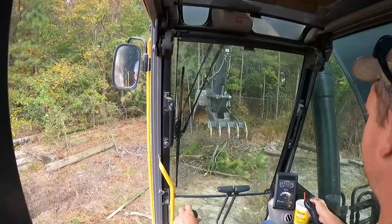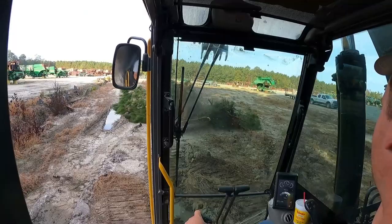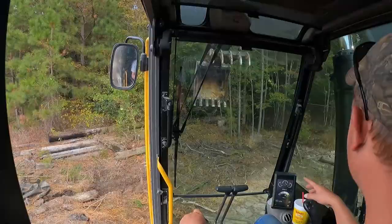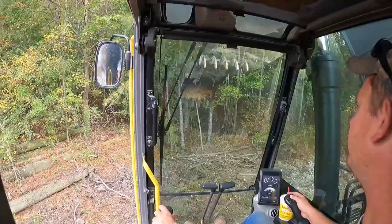Probably 700 or 800 feet of it. It's got a lot of trees. There's not a lot right there. Most of them are right here in this area where I can clear them and throw them into the pile. But up there, it's just a few along the ditch bank that need to be ripped out. So that won't be too bad up there, but down here, it's a fair amount.